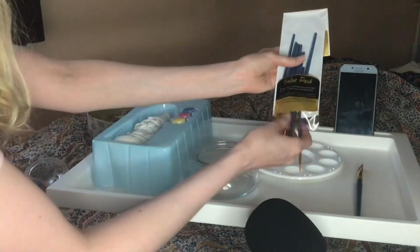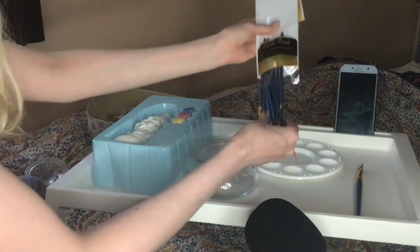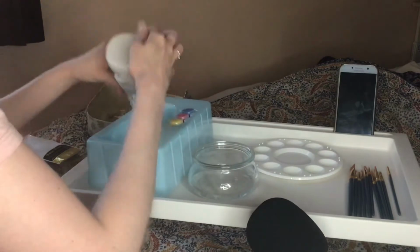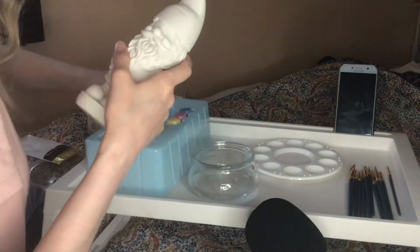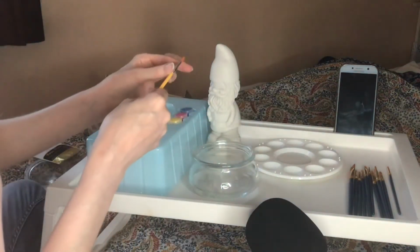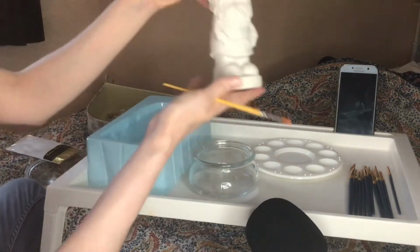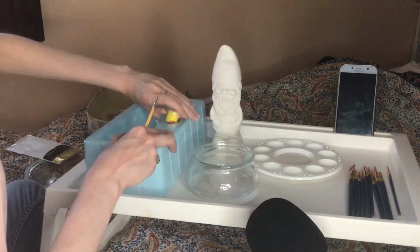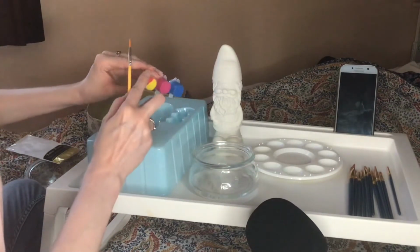I don't know what you can and can't see, so I apologise if this is a bad angle. Oh, it comes with a paintbrush. I should have looked inside. How exciting. Can you see the little guy? Oh, this is lovely.